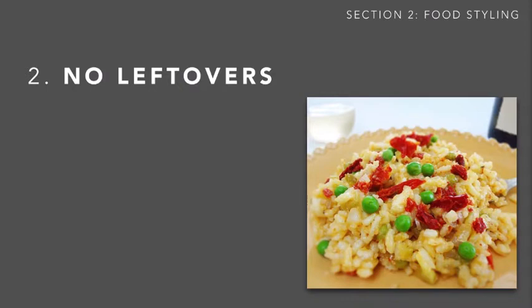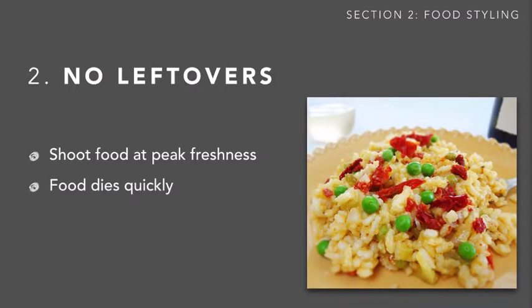They weren't alive, they weren't fresh, and they look really, really bad. You'll also notice I used a very ugly plate for this dish that completely contrasts with the food, and it's just a disaster. But the point here is that you have to shoot food at peak freshness. For a lot of things, this means within the first 5 minutes of it finishing cooking, because a lot of types of food will die very quickly.